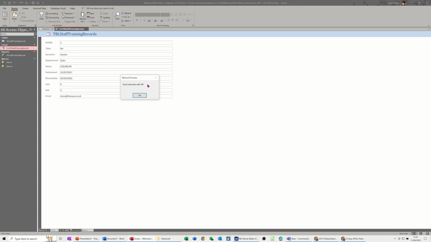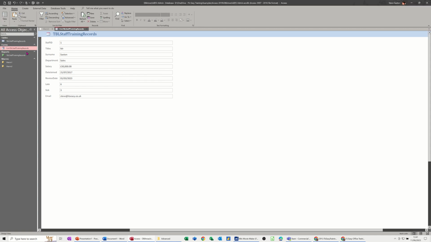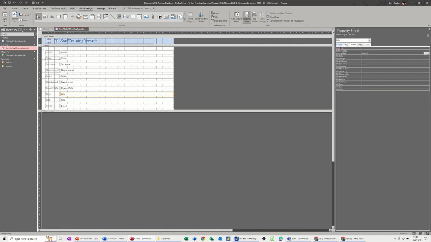Now I put that on after update, so if I go back into design on this, you can see you've got different options where you can put that. I could have it on click, before update, or got focus, wherever you want to put that macro, or any other macro that does this sort of stuff, or checks, or might even pop up a subform. It's your choice. You just attach it through there, but you create the macro first.